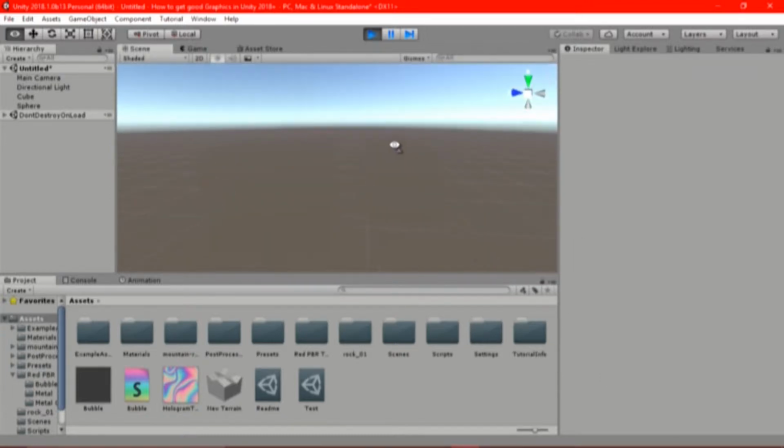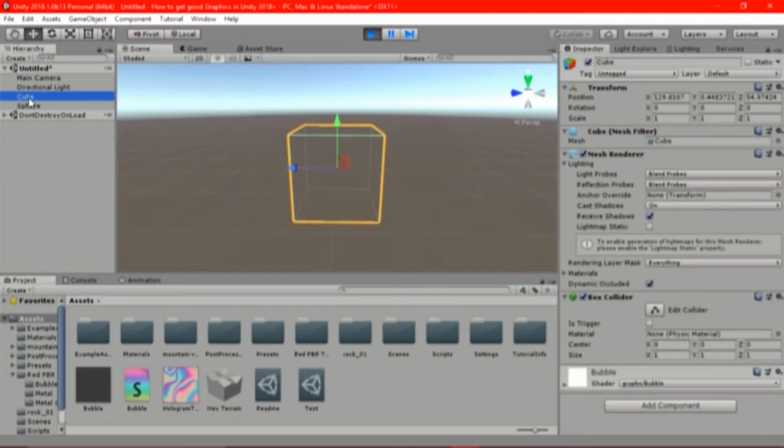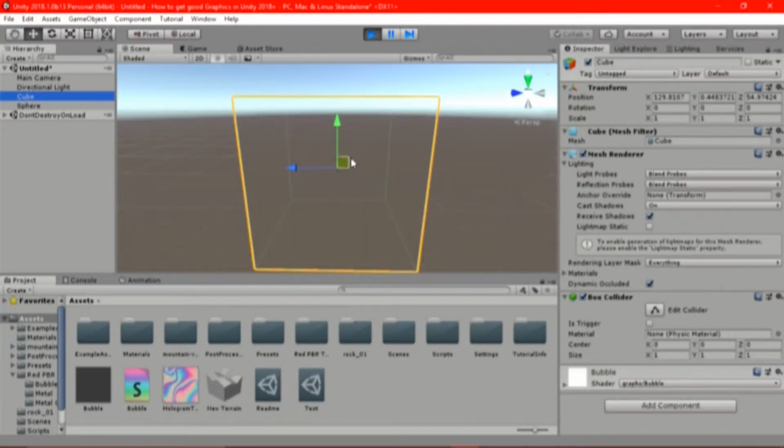Oh man, okay. Let me just get that to work. Wait, let me just plug in my other mouse. Okay, it's working just fine.